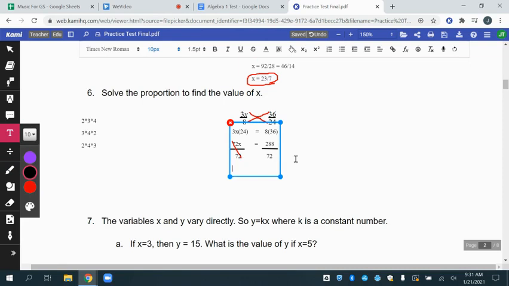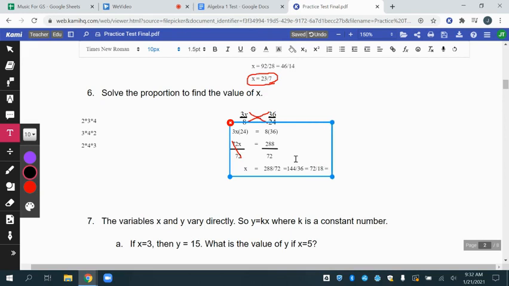Now we're going to go more deeply into why you're allowed to do this stuff in the next class, I believe, or in the next chapter or two. We're going to talk about, well, I guess we're going to graph a lot first, but 288 divided by 72. Let's see. 288, half of that is 144. Half of 72 is 36. All right, we're going to do a half again. 144 halved is 72, and half of 36 is 18.